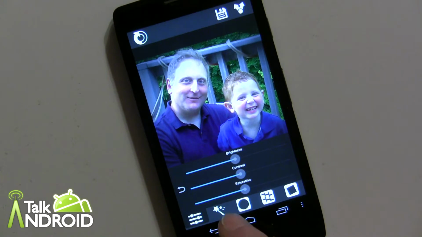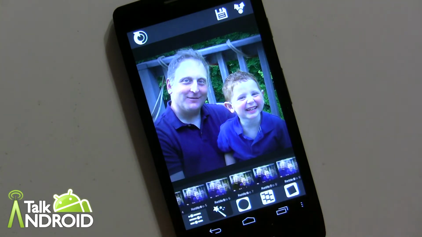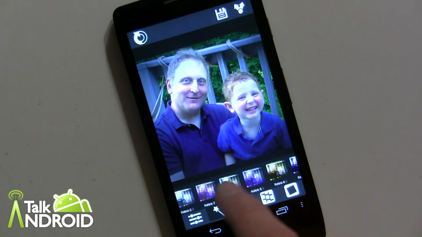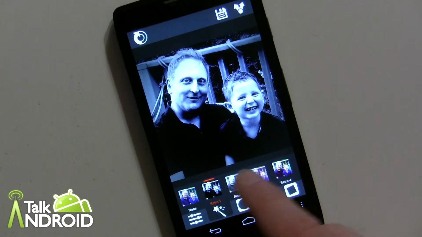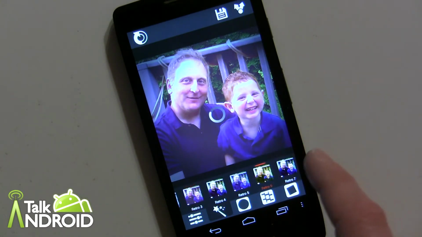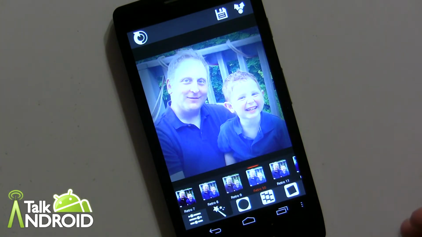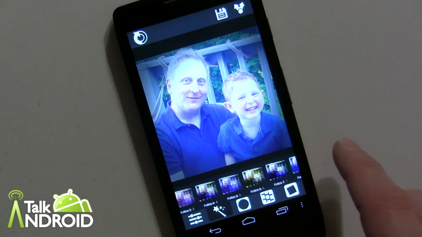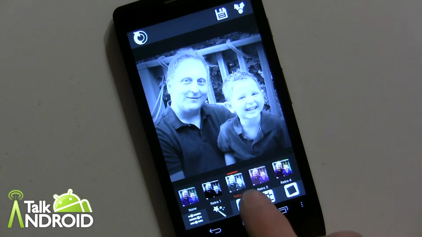And over here is where you'll add the effects, the retro effects. There are 20 in all, so you can just quickly go through them. Obviously this is none right here, and there's retro 1, retro 2, and so on. You can go through whichever ones interest you and the type of look that you're looking for. Now I'm going to go with retro 2 right now.